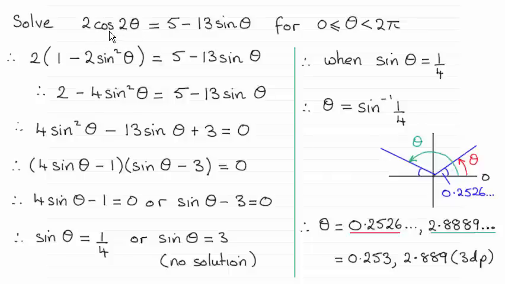You should be familiar with the identity cosine of 2a is 1 minus 2 sine squared a, with a being θ in this example. So using that identity we can expand the bracket and then get an equation all in terms of sine θ.